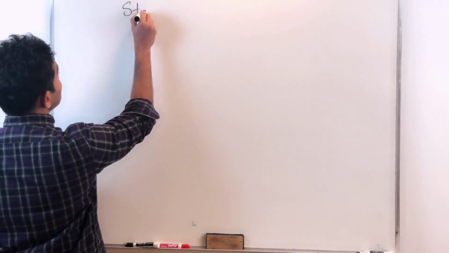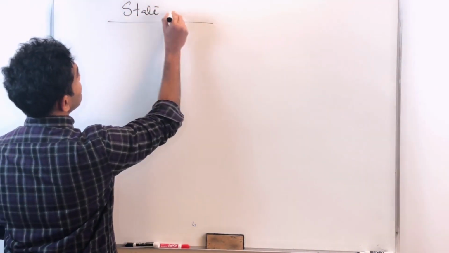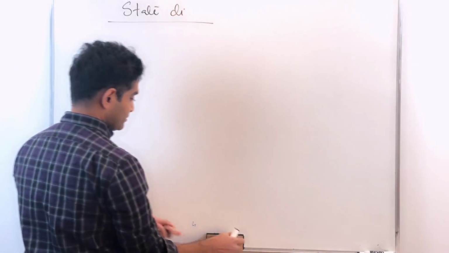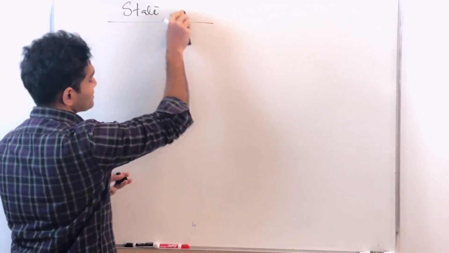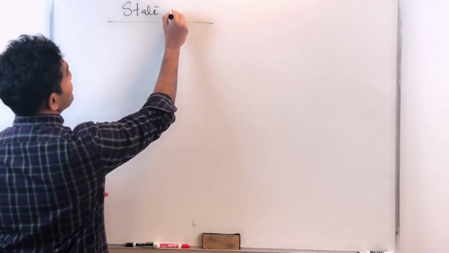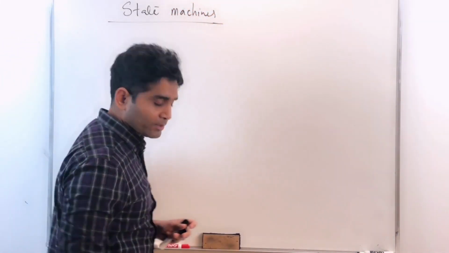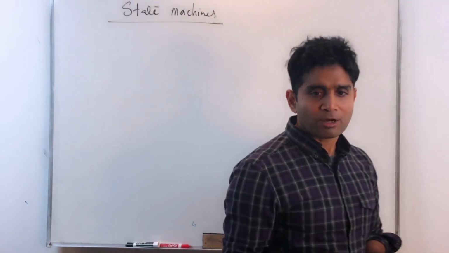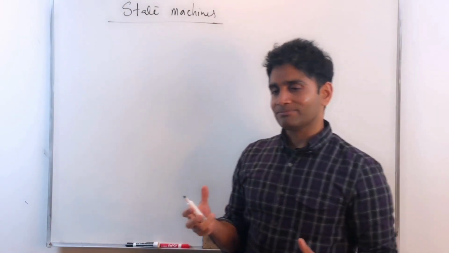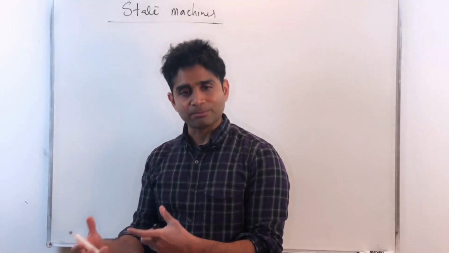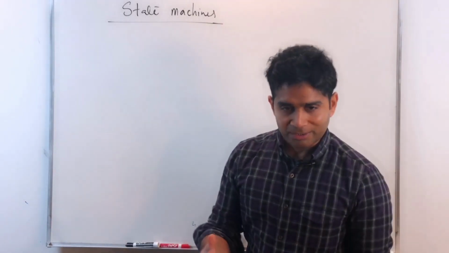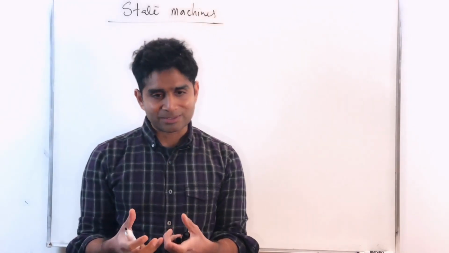So what are state machines? Again, just to give a quick recap because you had a long break. As the name suggests, these are machines that can exist in multiple states. So far, we haven't done that. So far, we have been dealing with combinational building blocks, and combinational circuits are not machines that can exist in multiple states. That's a circuit that can only exist in one state.